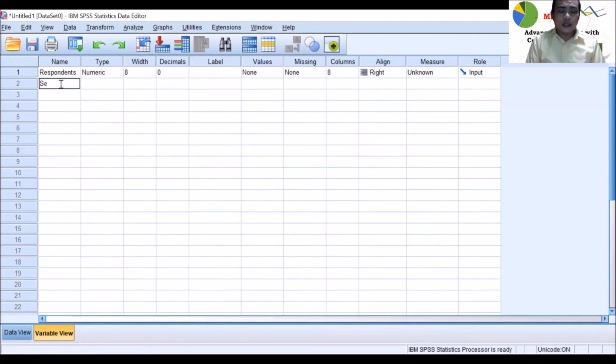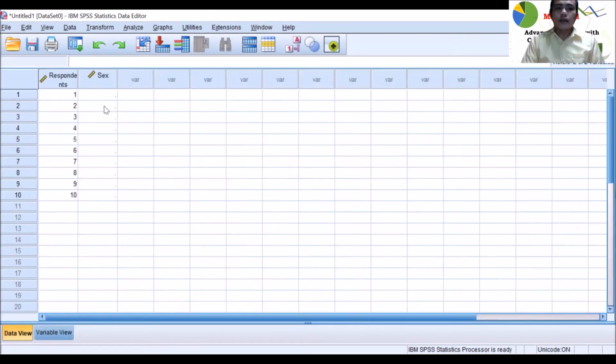I would like, for example, to have the data classified the respondents in terms of sex. And in terms of sex, we have only two values. It's either 1 or 2. And I would like to code that if that is 1, that is male. So I only need to write the digit 1.